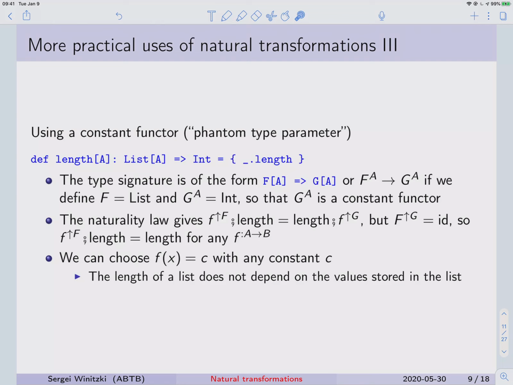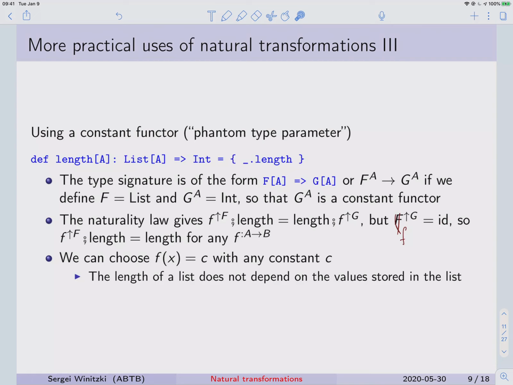And if we write down the naturality law for this function, we'll get this equation, which is a general naturality law. But in this case, the G is a constant functor and does not change this value ever, because you map with some function. This must be a lowercase f. You map with some function f from type A to type B, but these types are not used anyway, so this integer value doesn't change. So this is an identity function, so the result is this law.